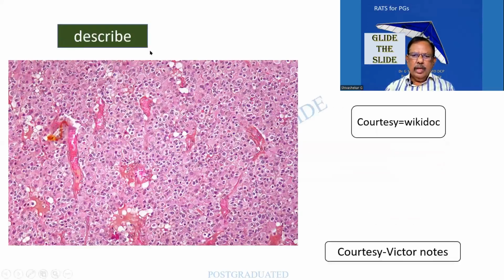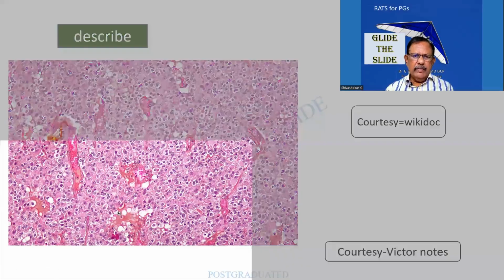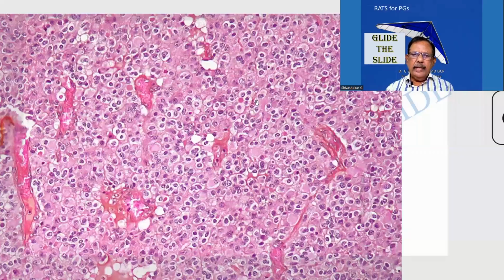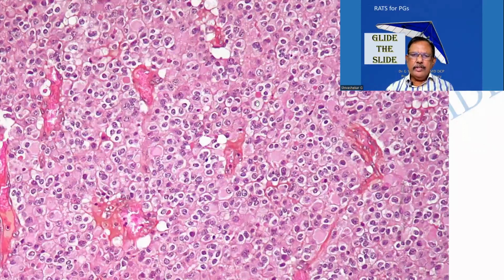Now, I would like you people to kindly describe this particular one. Look at this. There is something that I can appreciate. One is the vascularity. There is a vascularity, but then the tumor cells are being arranged in sheets. Let us have a better look at it. Again, the same fried egg or the boxed-in appearance, tumor cells being arranged in sheets, not much of pleomorphism, mitotic figures, or necrosis.